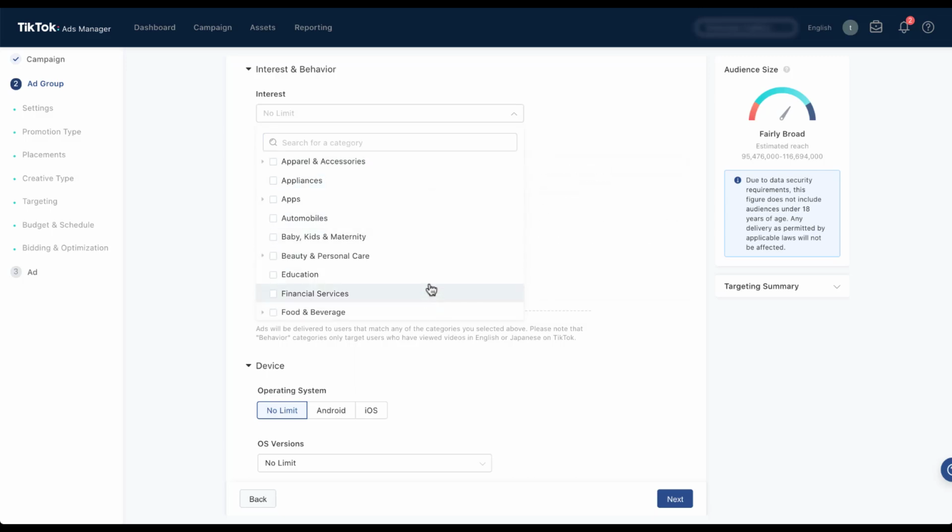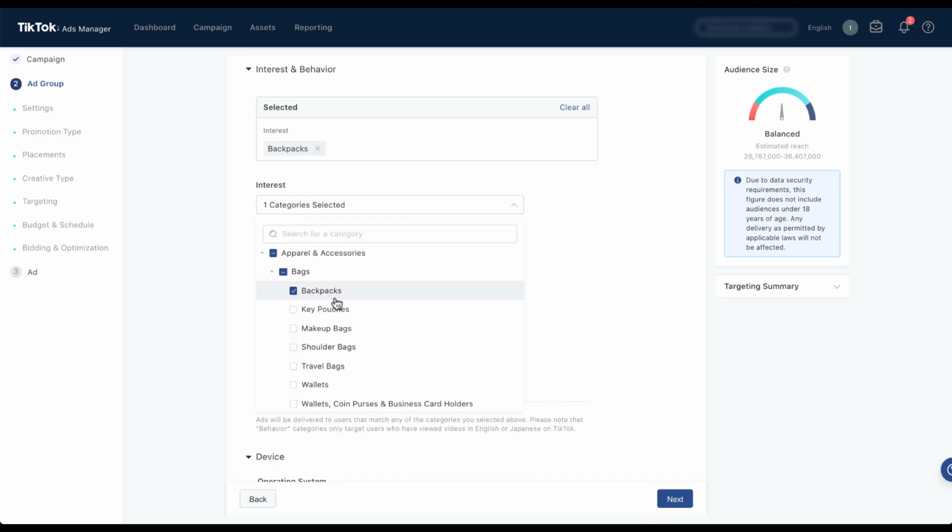I'm not going to go through each of these, there's going to be a ton, but you can also open up different categories here as well and see which types of things people are searching for. So let's just say I'm trying to find backpacks, for example. I can check the box here, and you can see that the targeting option says people who are interested in backpacks. Like I said earlier, interests are defined by data on long-term user engagement with in-app content. This has a pretty high audience size, so whether you think all of these people are actively interested in backpacks or not, that's your prerogative.